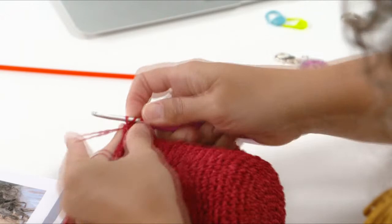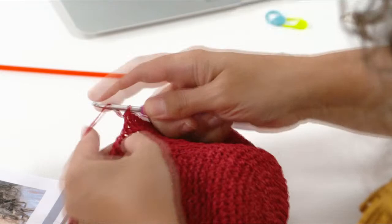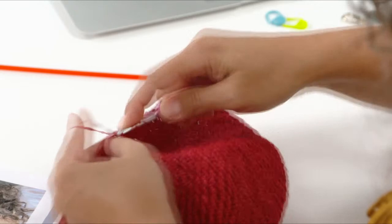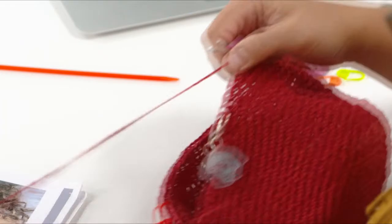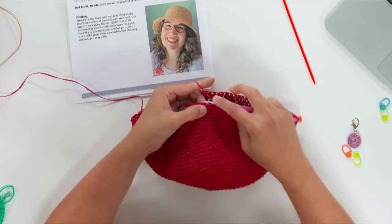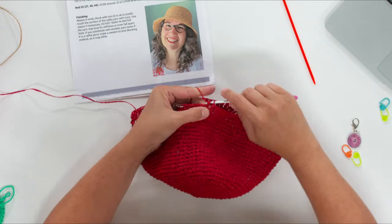Because so much of it is single crochet, and when you're working in the round, I don't know why everyone always starts by working in turned rows when they first learn how to crochet, because working in the round, once you set up the very beginning, I feel like that's so much easier because you don't have to monkey around with the turning chain and knowing where to put your hook. It's so confusing when you're first learning how to crochet to be able to get those rows straight on the edges. I think doing something in single crochet in the round is a really good project for beginners.